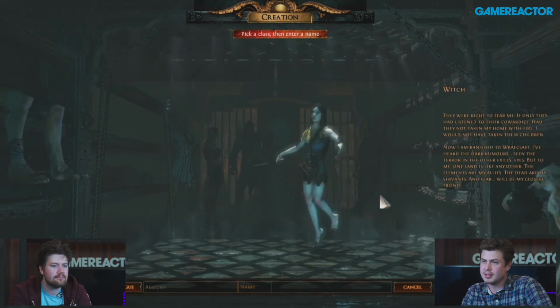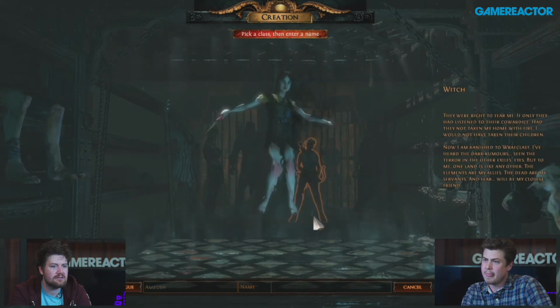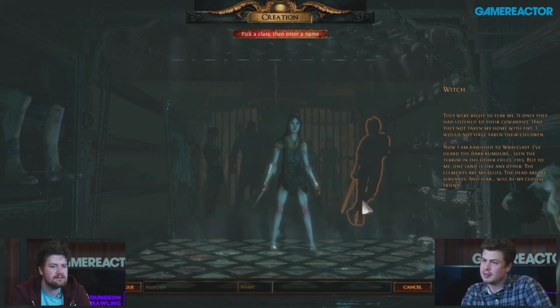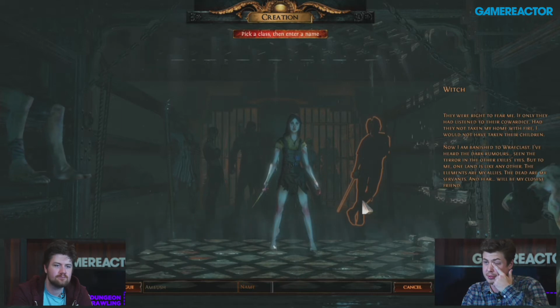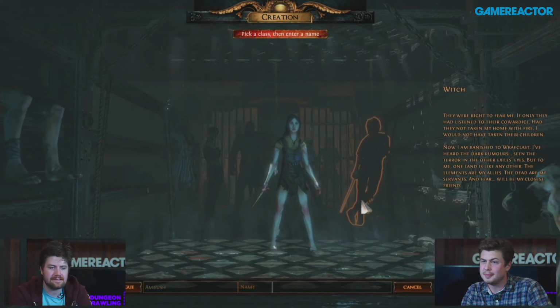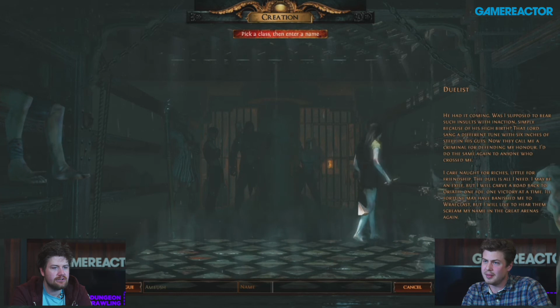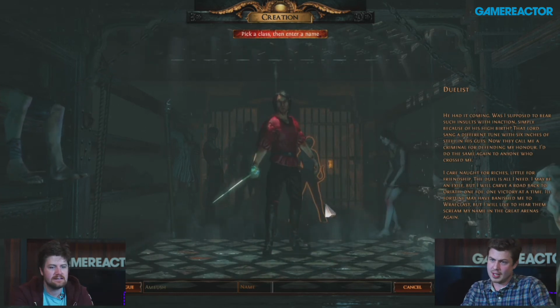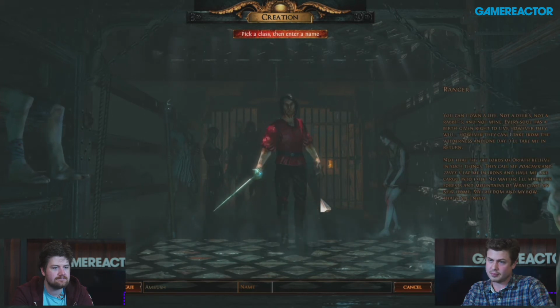Let's look at the different classes. So you've got the witch. Okay. Sounds like a magic user of some sort. Yeah. Makes sense. And we have the Duelist. So it's a swordsman, like a melee character. Yeah.